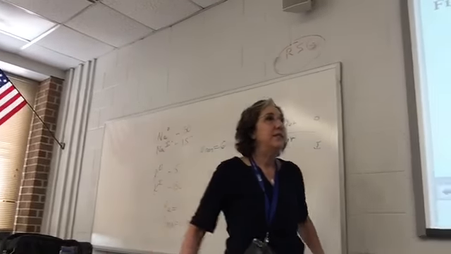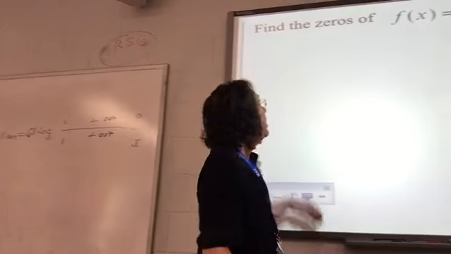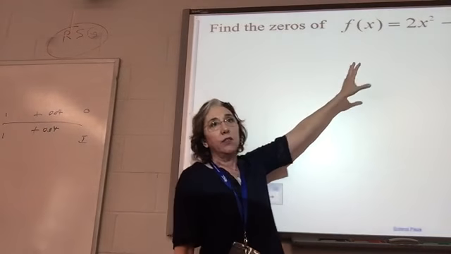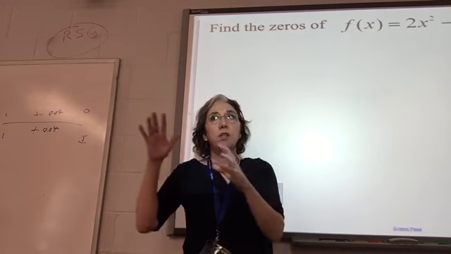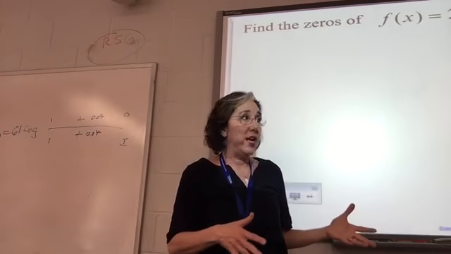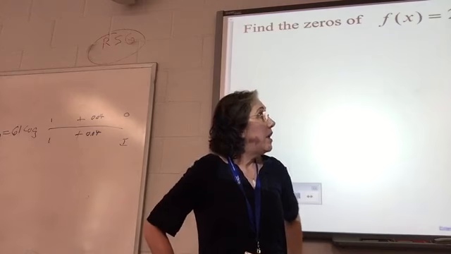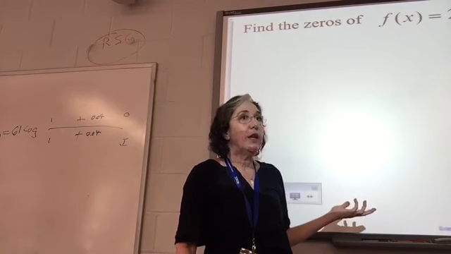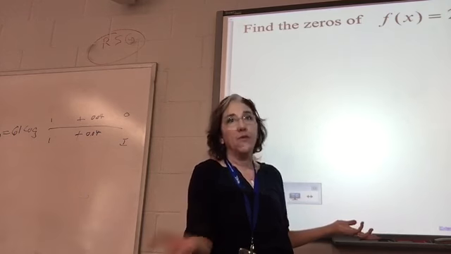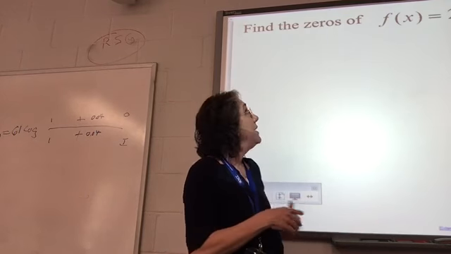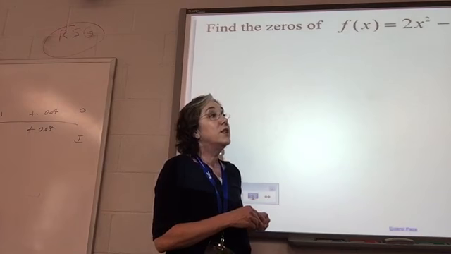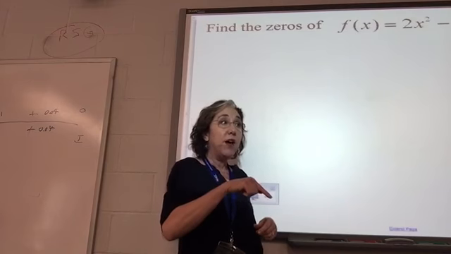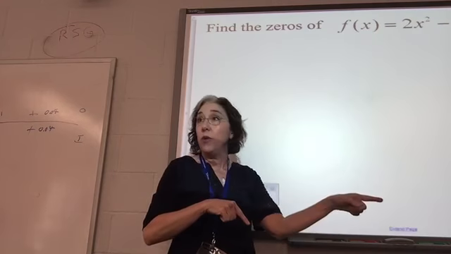Remember what it means to have a zero. Okay, this is not an equation. Sometimes I have students treating functions as if they're equations. And this is not an equation, it's a function. It tells me how to get an output from a particular input. But it's asking me for the zeros. So what are those? Those are the input values that give me a zero output.